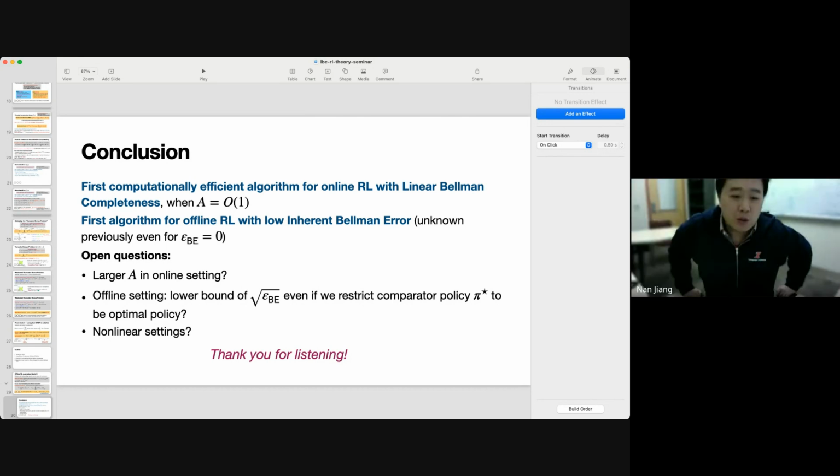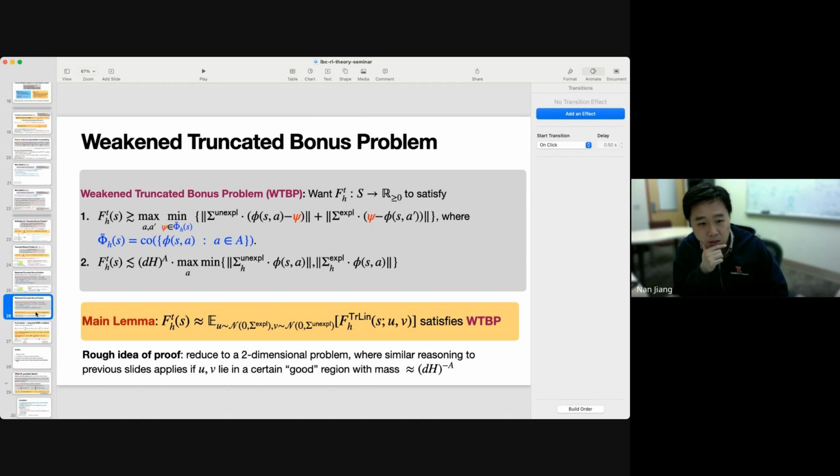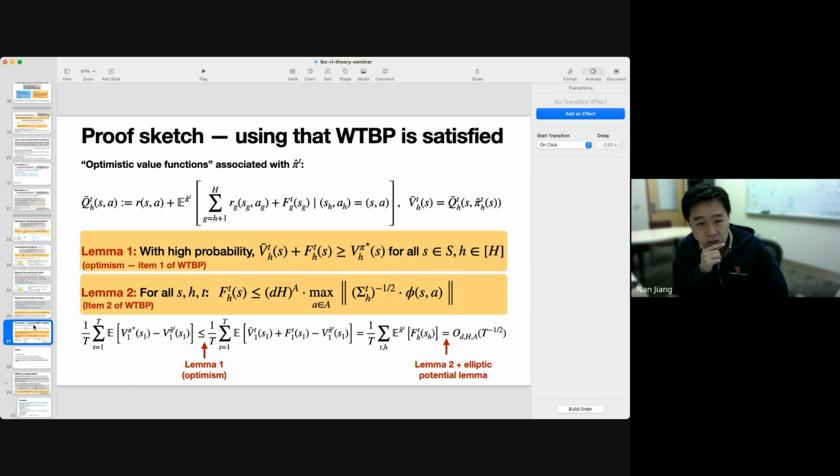I have a quick question about the technical part. As you show in the last proof outline, the exponential dependence mainly comes from, I think, the next slide. It basically comes from lemma 2, right? Because it's essentially saying that the bonus is proportional to the usual quadratic bonus, but up to a huge exponential constant in front of it.